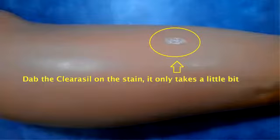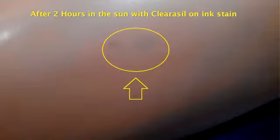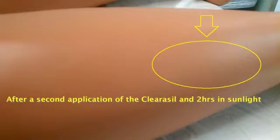Leave it under the light for several hours. If you have the ability to place the part with the stain in a secure area with bright natural sunlight, it works much quicker. To remove, just use a damp cloth and wipe off the residue. The stain will simply vanish. Depending on how dark the stain is, you may have to repeat the procedure 2 to 3 times.